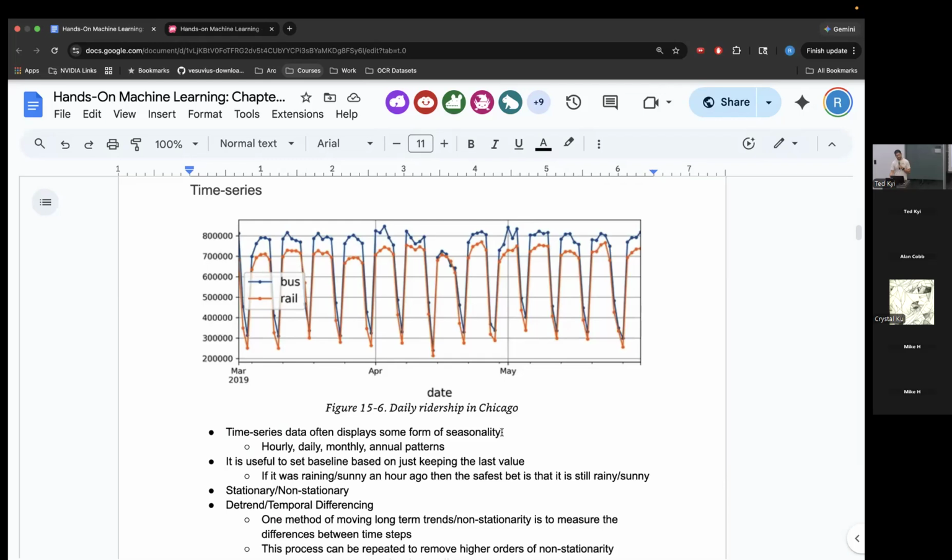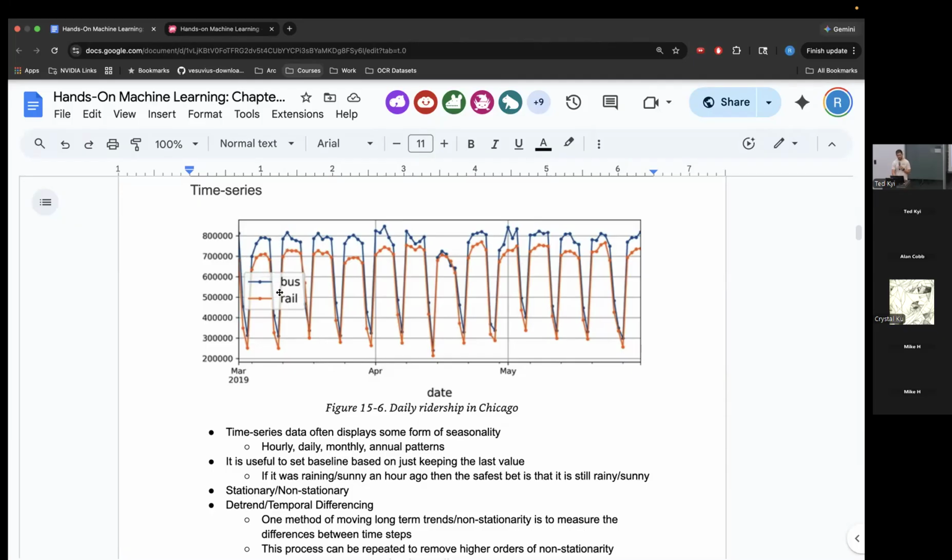So in the next section, they started talking about time series data, and this is one of the areas where RNNs, LSTMs, GRUs, all of those really shine. And in time series, they showed some plots here. This is just data over time, and the data that they're capturing is the amount of people riding the bus versus riding the train, basically. And so they're showing over time, okay, we have this pattern where more people are riding the bus during the week, not as many during the weekend.